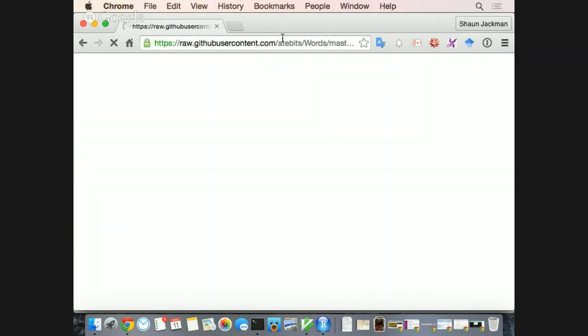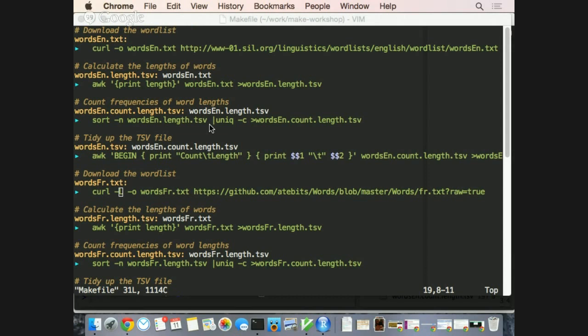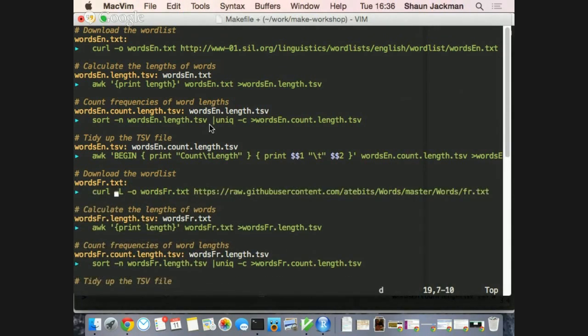All right, so Bill's point was that if we clicked on the view raw link here, it would have taken us to the actual URL, and then we wouldn't have had to go through that fiddly capital L bit with the curl option. So I can replace that other URL here with this one. You'll see they're slightly different. One is github.com and the other is raw.github.com. So if we do that, then we don't need that L flag anymore. We can get rid of that.